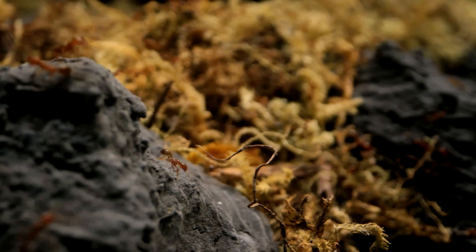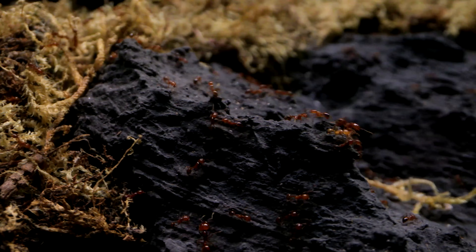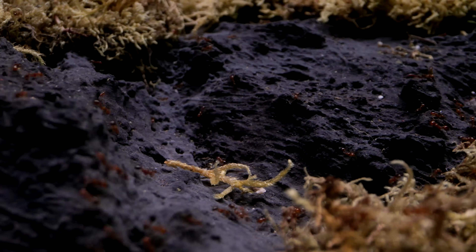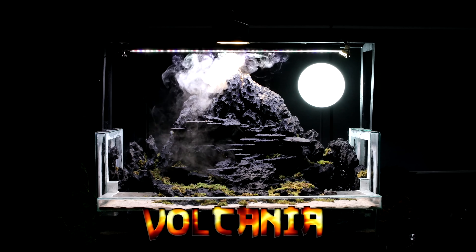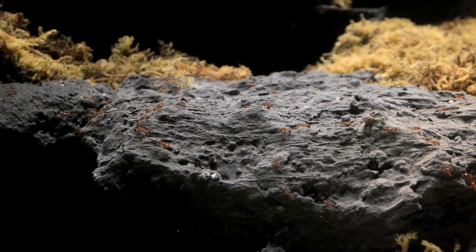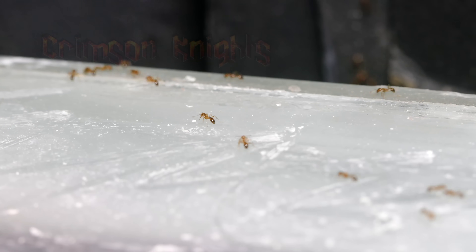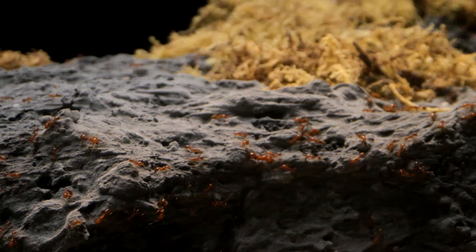In the past I've come close to full-out escapes, and there are a few things to do in case an escape does happen, which I'll mention in a bit. But in this case there's a bigger issue. What do I do now that I know this volcanic island paludarium setup called Volcania, which was specifically designed and built to house my red tropical fire ants — we named the Crimson Knights — is not as escape-proof as I thought.